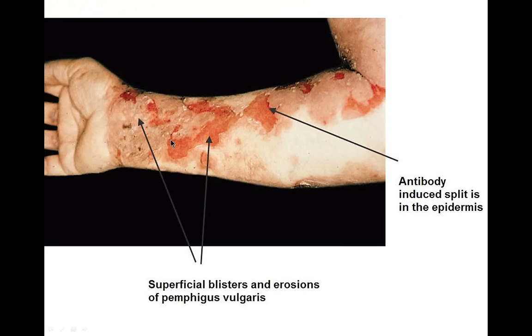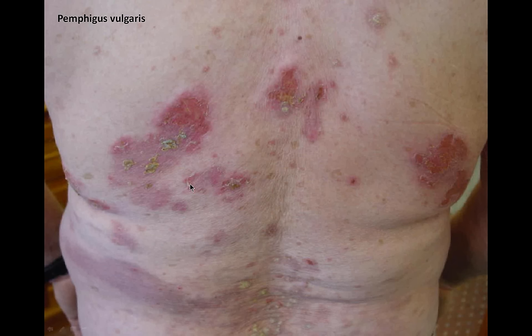There's just another example of a combination of some blisters, which are still to be seen here, where the skin's come away here, giving these erosions. And so, as we say, superficial blisters and erosions of Pemphigus vulgaris. Here's another case on the back, but you can see there's a variety of other things here. You've got crusts here, where the overlying epidermis is shriveled up and there's been some exudate and it's formed these crusts. There has obviously been some blisters here and they've healed. This is an example of the blister here that's healing.